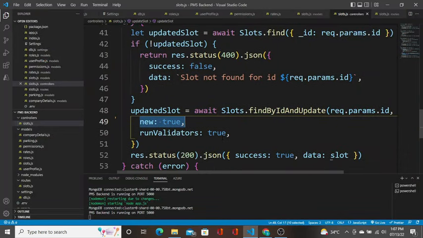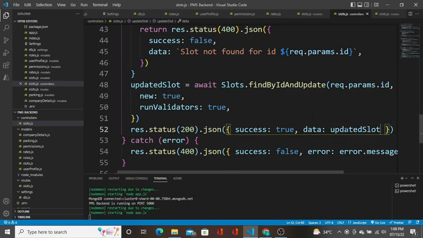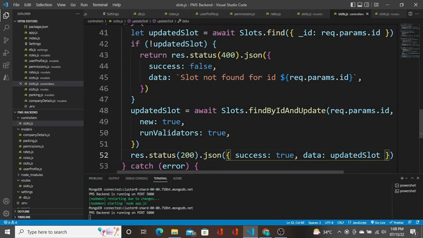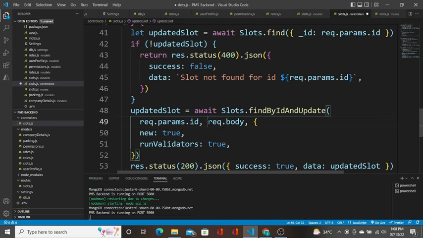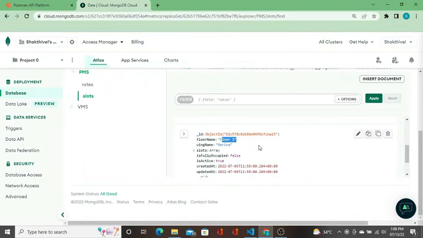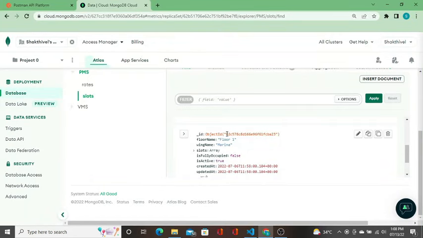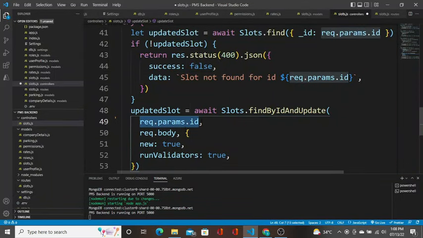I will show you when I update some data. And after this, we are going to send a response back. Okay, I am talking about this response, right? So here you can see request.params.id and request.body. This request.body is the data that we need to update, that is, instead of floor 1 we are updating to floor 13. That data is what will be passed in request.body. And request.params.id will be this ID, right? So we are sending the instruction: change this data in this ID, right?